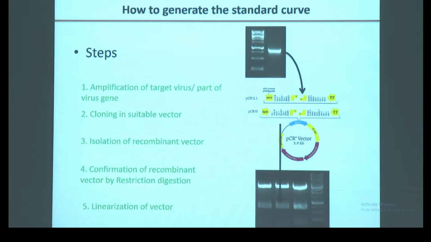I want to estimate the ToLCNDV in a whitefly. So what I will do is, my primers for qPCR are from somewhere in the middle of the CP gene. So I will take another primer pair which will amplify my entire CP gene. Its size is 771 base pairs. I will amplify it, then I will clone this product in a suitable vector. I will do it with TA cloning, I will clone this.